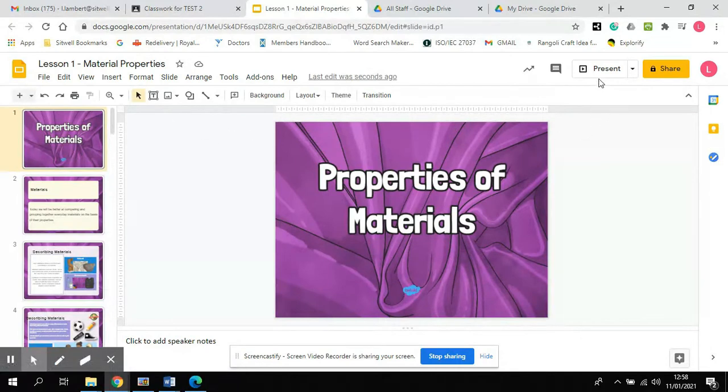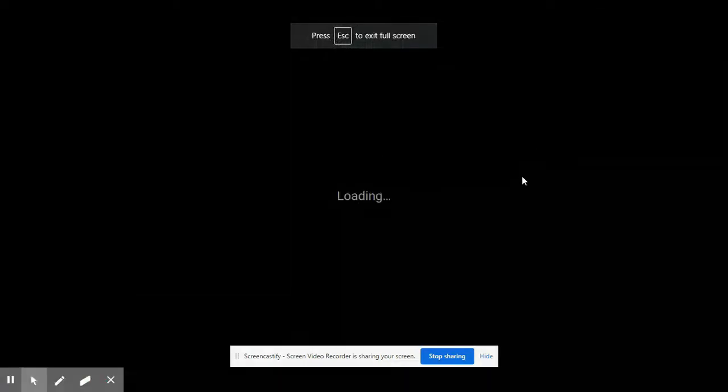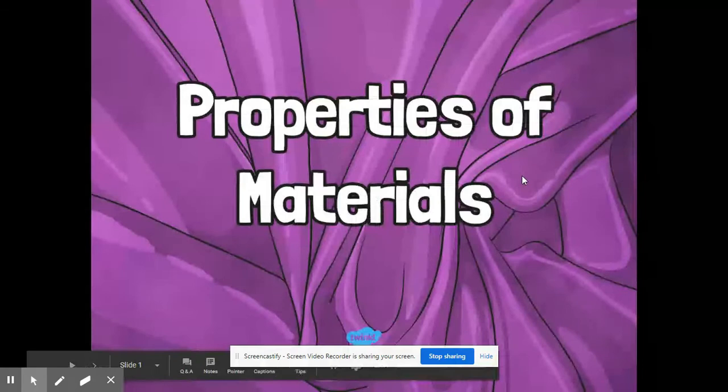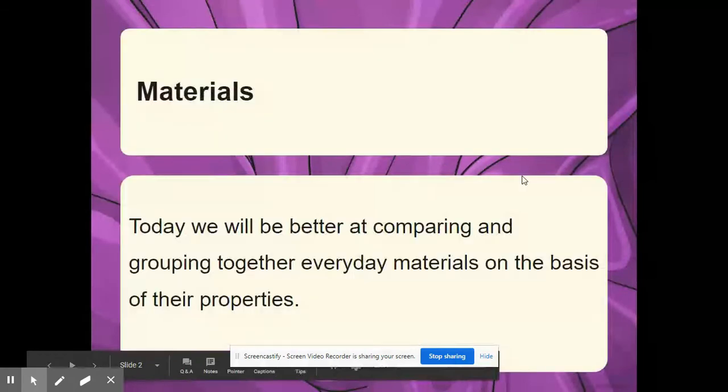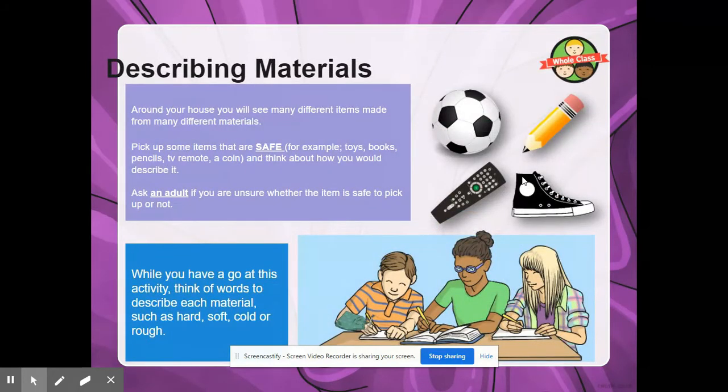So if I wanted to present, I can go up here and I can start my presentation. So I can start going through the slides that have been set. So it's telling us what we're going to be doing. So I can start reading through my information. Now the information that is on the slide is going to help you complete your task. So it's very important that you take time to read them. Don't just skip to the tasks and then attempt to do it, because you might miss something quite important. And I'm pressing my arrow keys so I can move, or you might be swiping.